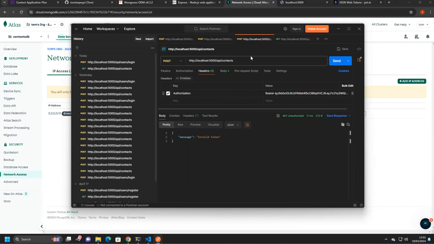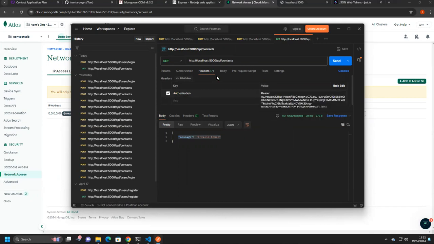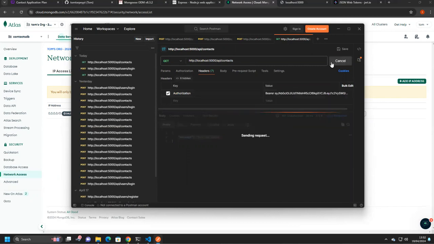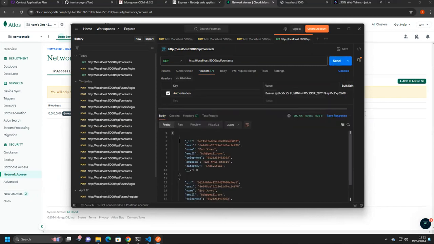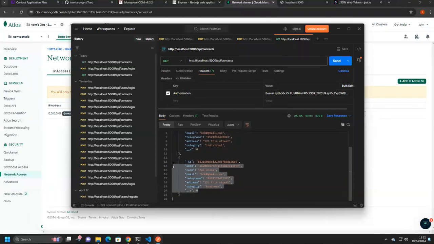We're going to do the same sort of thing. We go to our get, add a key of authorization, add bearer, space, and the token. Let's see what happens. Oh, look, we get a list of the different things made by this user.